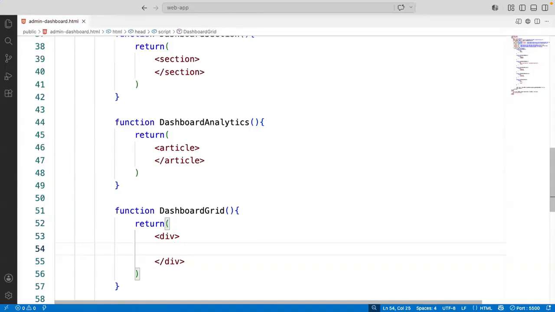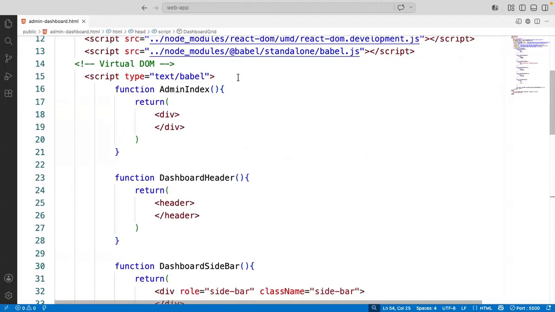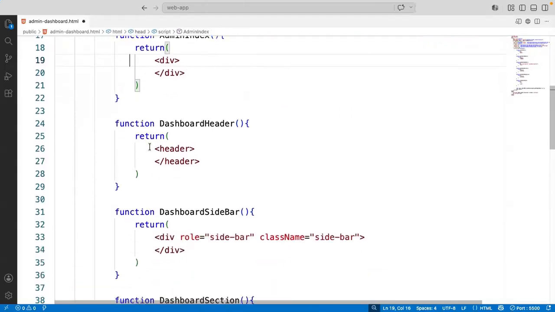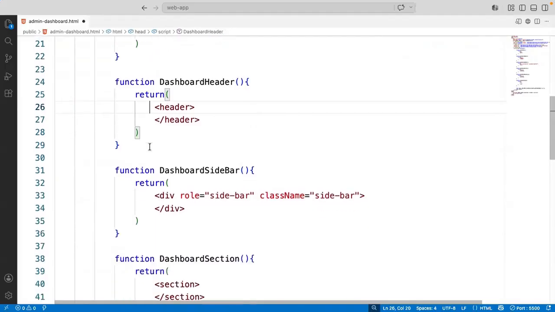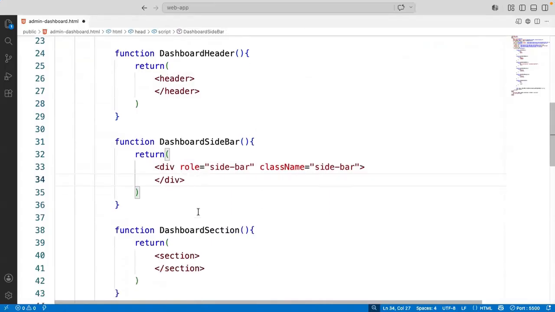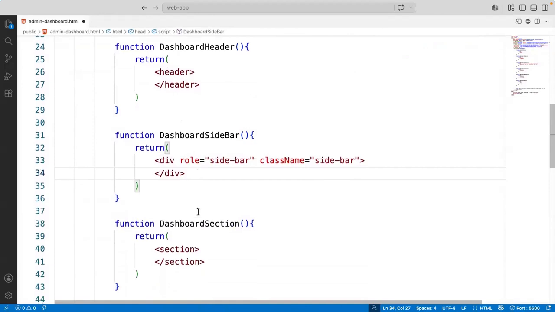These are the components. So check once admin index. It is an ordinary div. Header is a header. Sidebar is a div. And section is a section.